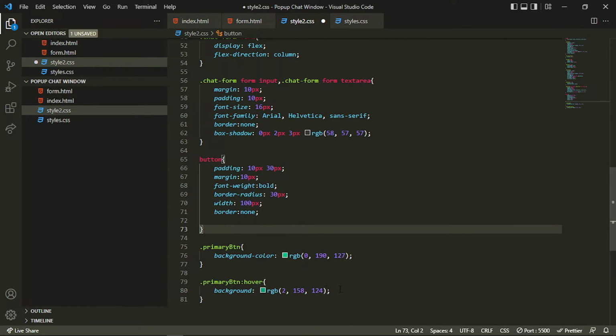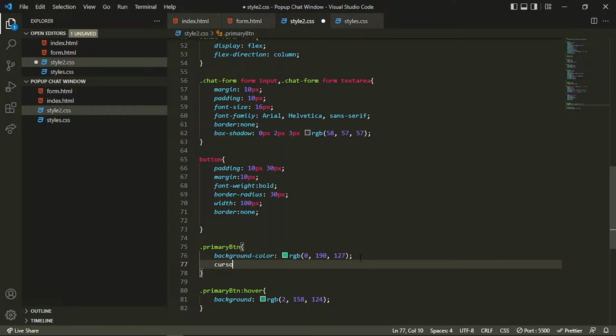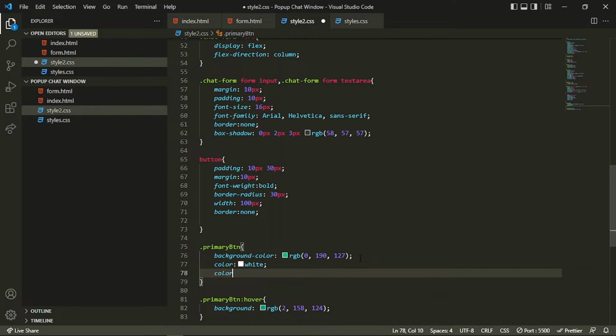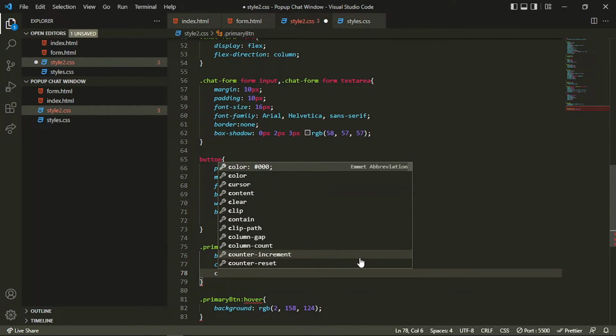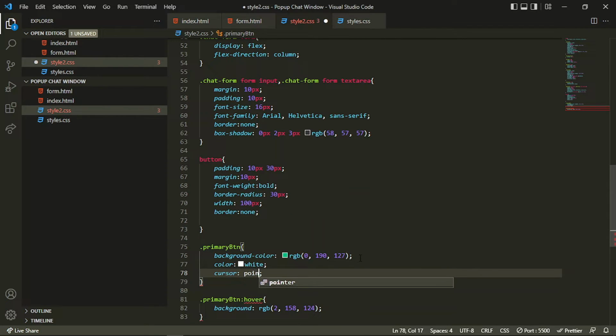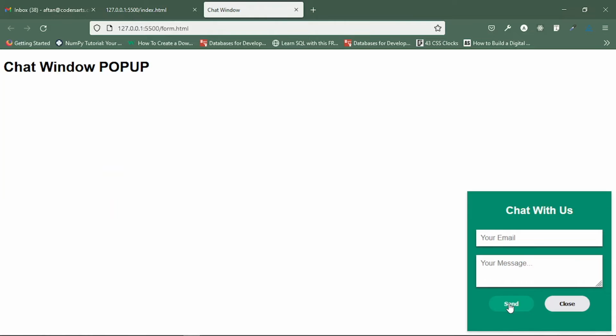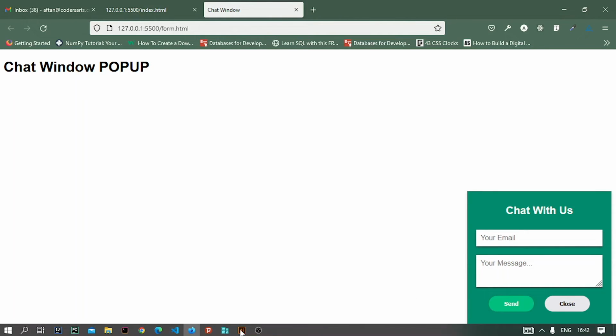Okay. Also the color for the primary text, and the cursor should be pointer, so the hand comes there when the mouse comes there. Yeah, you see that. So actually it is working.